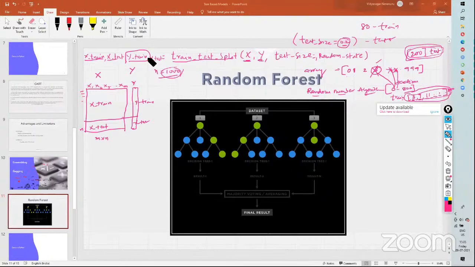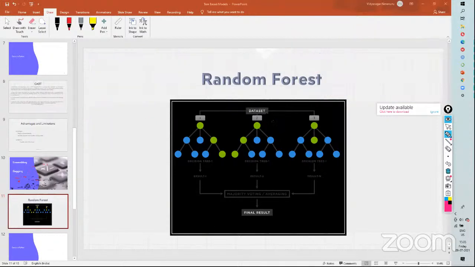Okay, now let's get back to our discussion on the random forest. We have already discussed this. This is my data set. I'm trying to divide the data set into multiple bags. So these are my bags, and on each bag, I'm going to train a tree. This is tree 1, similarly tree 2, similarly tree 3. This is called bagging. So far we are only talking about bagging. There is a minute difference between what bagging is and what random forest is. We will introduce that difference now.